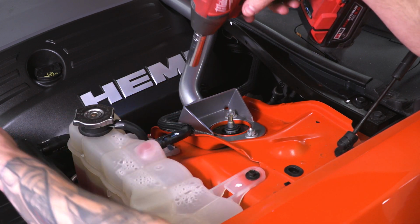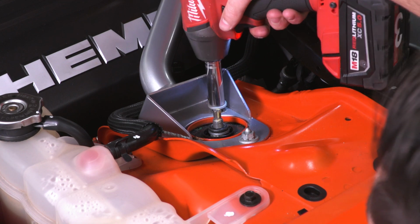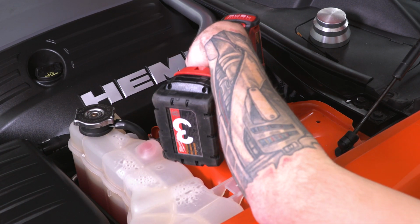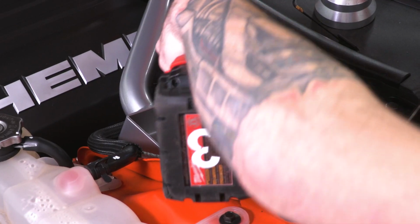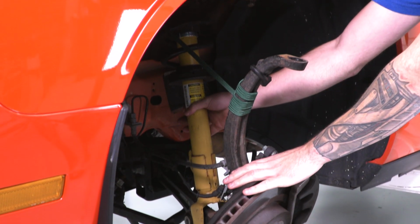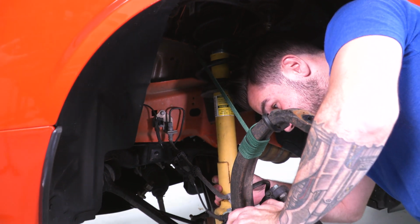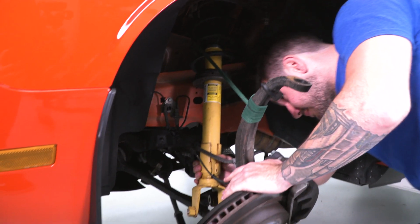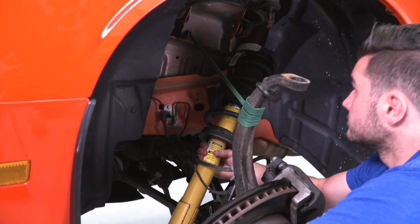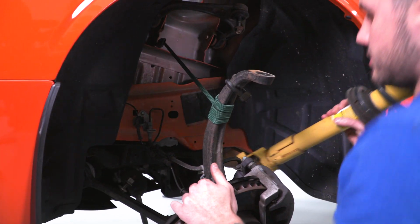We got one off. Make sure you don't drop that in the engine bay. And that third one's going to come off, and the strut's going to be loose, so keep in mind that it's going to pop down. Now it should rest on the control arm before it comes down, and you might need to flex that downward. Get yourself enough room to pull this out. Watch the paint, and you're free.